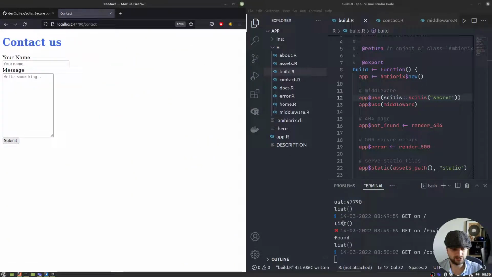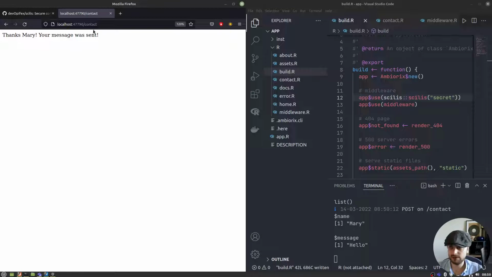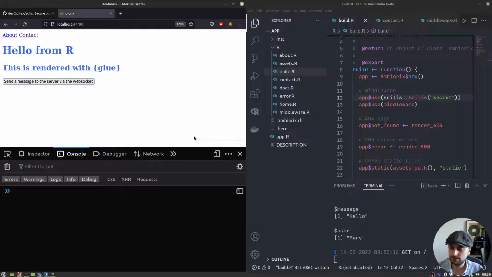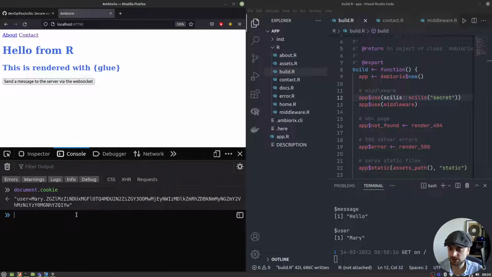So if I go to contact again, I've removed the cookies, so it's gone now. So let's take Mary again. I only know about 4 names by the looks of this. Submitted a message that's being printed. We go back here, user Mary. So by the looks of it, nothing changed, right? But if we look at the actual cookie, it's changed much. So what cities does is it keeps the original value still visible. Keep that in mind.